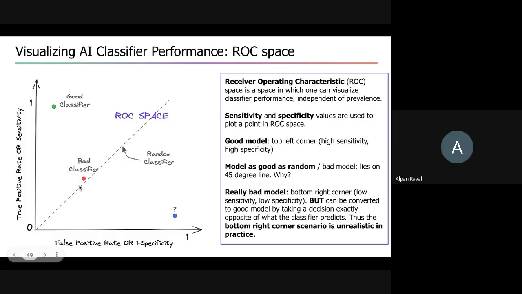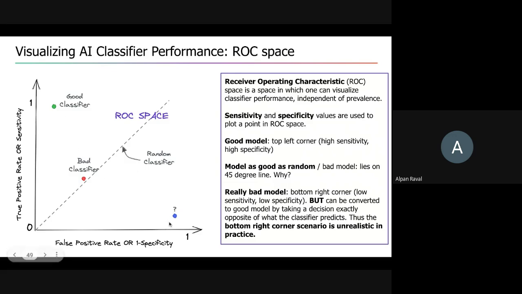A straight line at 45 degrees in this space, which is sensitivity equals 1 minus specificity, that's a random classifier. That's actually not very good at all. It's just like doing a coin toss and deciding whether you want to put that data point in one class versus another. Okay? And so a bad classifier is something that is close to this line, basically close to random performance.